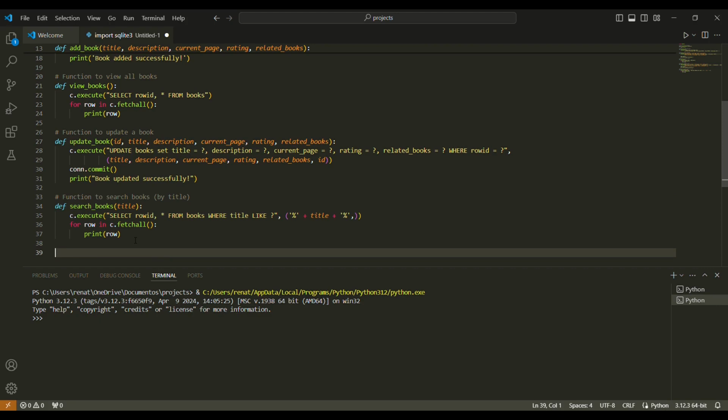And now we need to write the code for the main interface that will interact with the user.